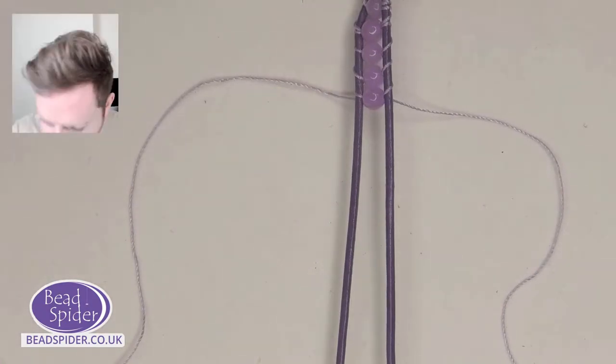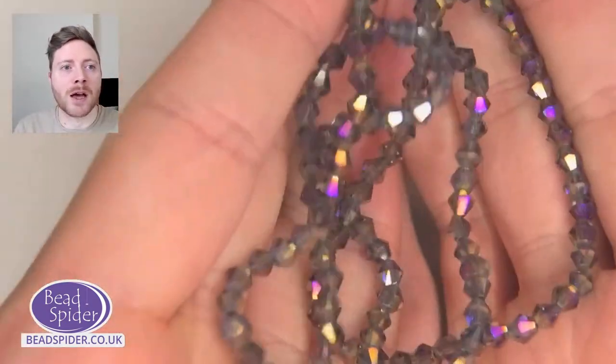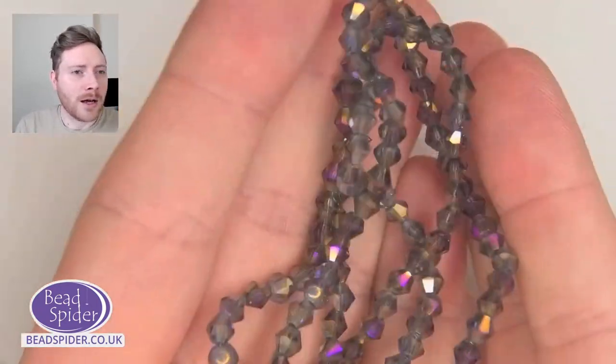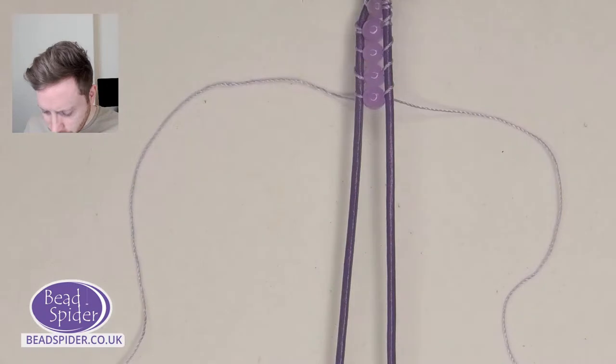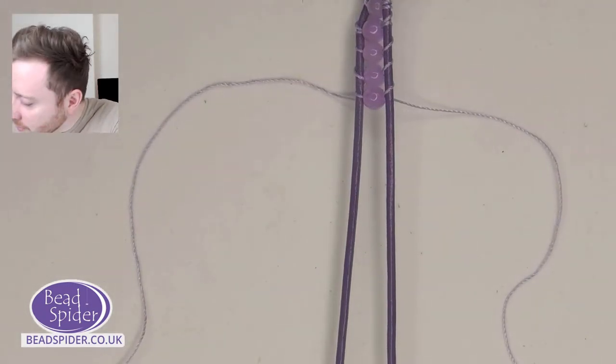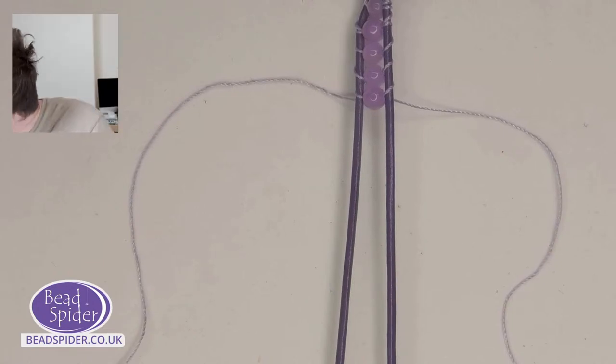Do you know what? Shall we try it with some crystals? Because we can mix and match our beads as much as we like to do whatever we fancy with them. So maybe I'll even show you with some crystals too, how that's going to look. So if I just, here we go.